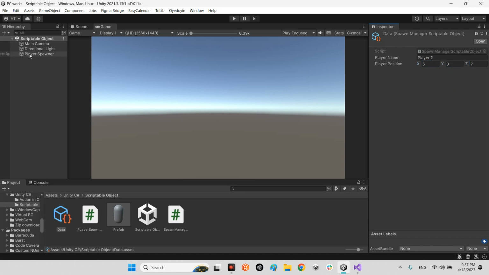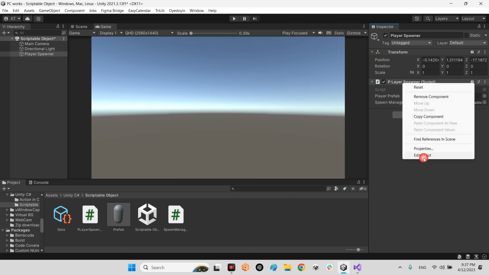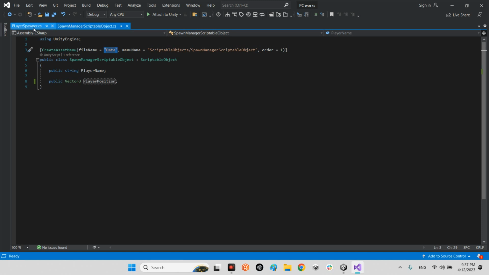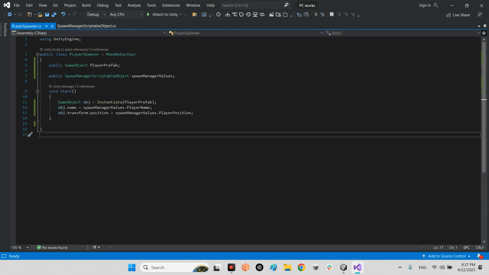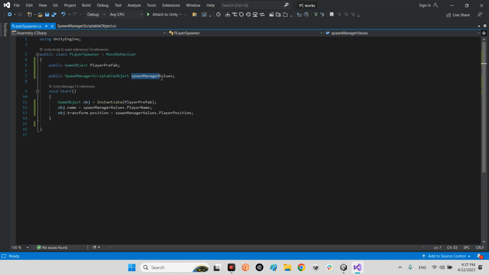Okay, and in the player spawner, we should drag and drop this parameter to this guy. But what is player spawner script? This can be any script, but the point is how we can use the parameters from a scriptable object. In here, we should have a public spawn manager scriptable object, the name of this class, and after that, this is the variable of this object.